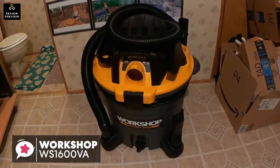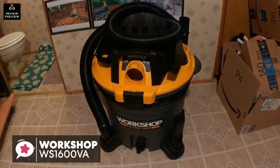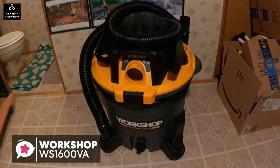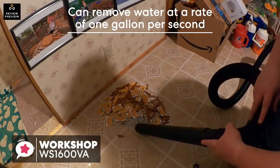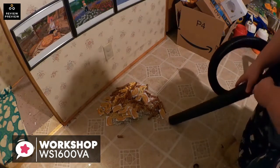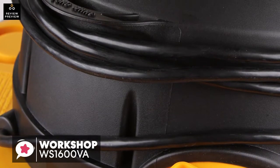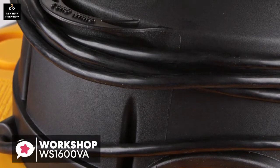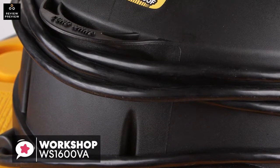With a 6.5 peak horsepower motor that draws 169 cubic feet per minute through its 2.5-inch hose. Typically, this means it can move water at a rate of 1 gallon per second, which we consider more than enough in a basement flood situation. We also like the neat little built-in auto shut-off float that senses when the liquid level in the drum nears capacity, and then shuts off the vacuum, which also prevents any overflow accidents.